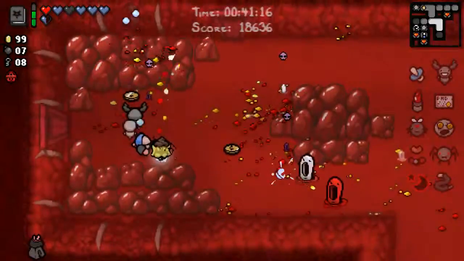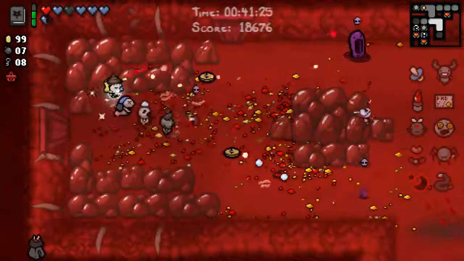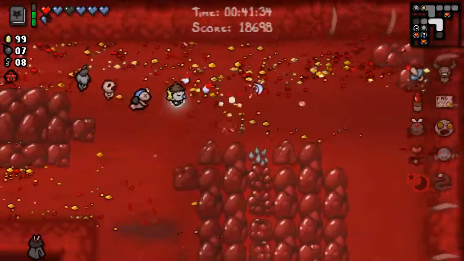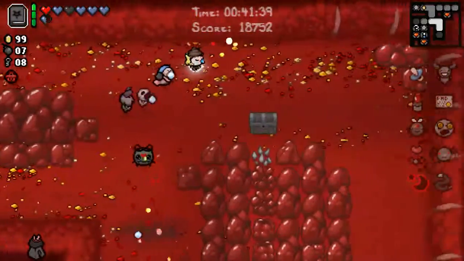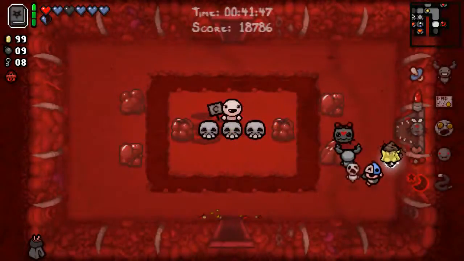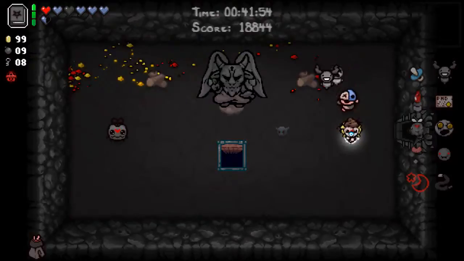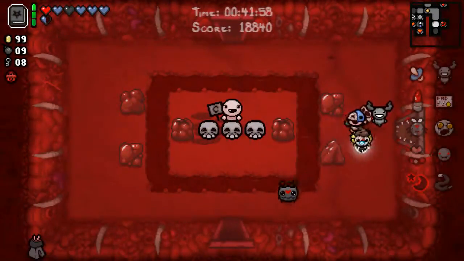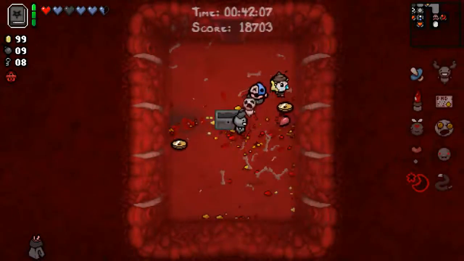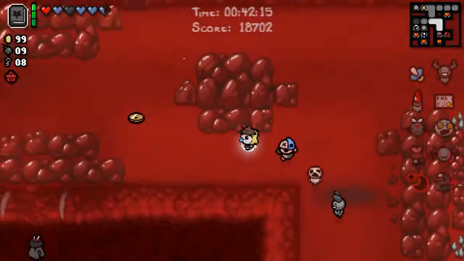Where could my boss fight be? I don't think it's going to be a particularly easily won run, but I think I will win. The boss fight is down here. I will go in here. I could go down, but I don't think I will. I'd rather actually defeat Mom's Heart here. Oh, I really thought I'd sneakily dodged that last attack there, but I've still got a fair amount of HP to survive with.